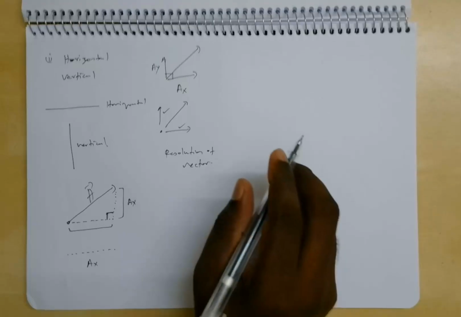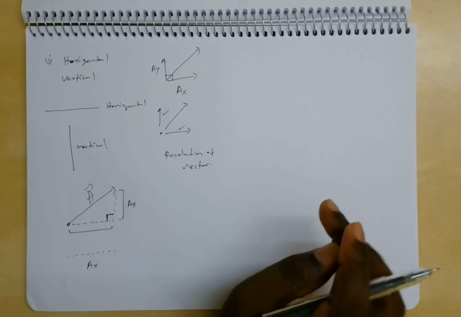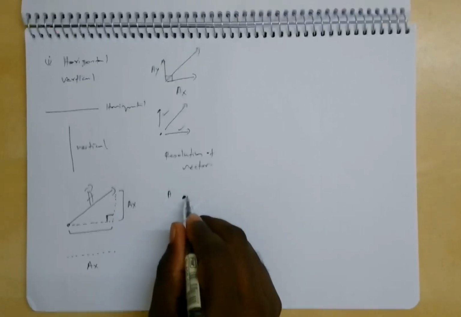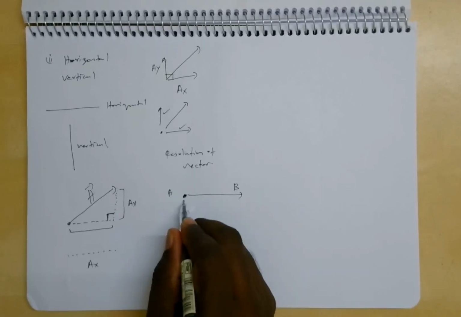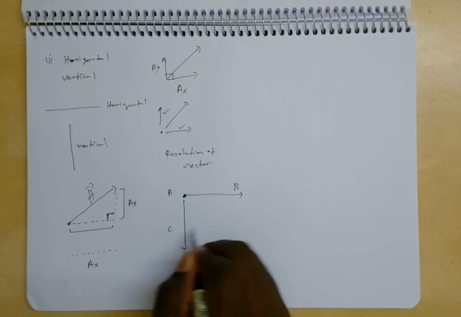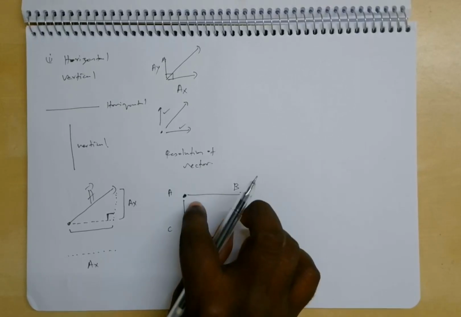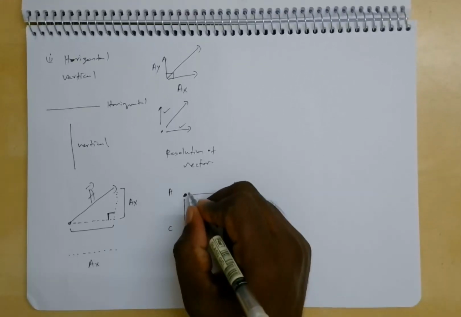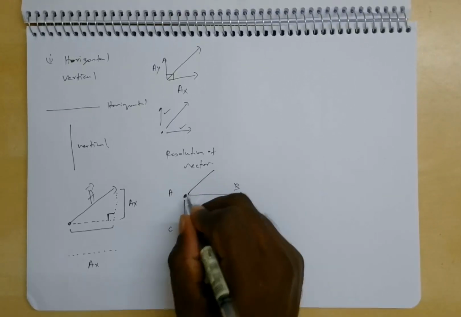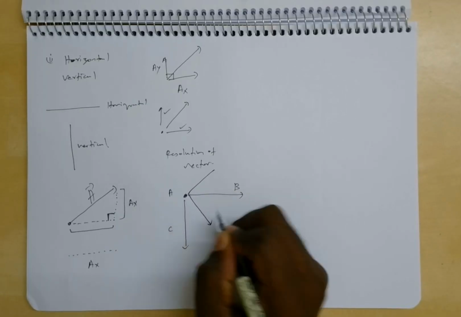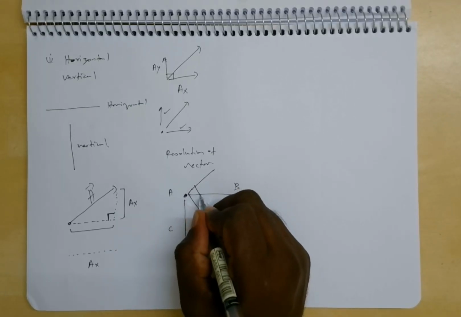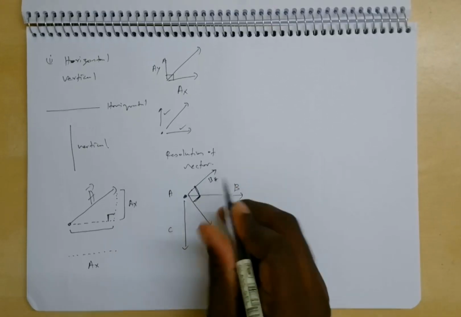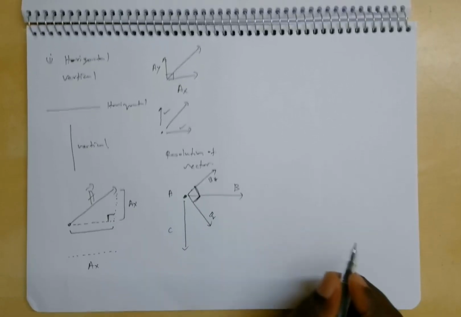Okay, so this resolution of vectors helps in many places. For example, let's take the example we discussed earlier. This B is pulling in this direction, C is pulling in this direction, right? Now we'll split B in 90-degree components. One is going to go here, another one is going to go here. Can you see the angle between them is 90 degrees? So I'm going to call this B horizontal, and this I'm going to call B vertical.